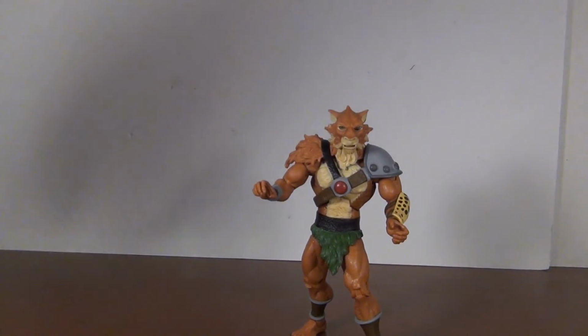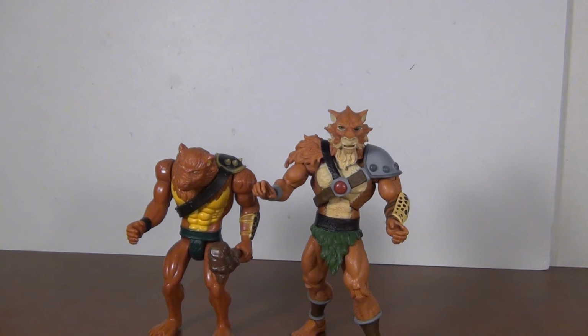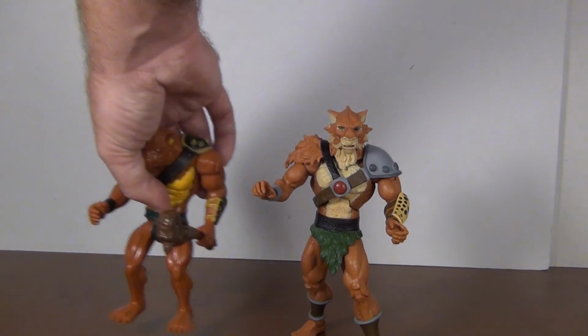Now, for comparisons, we'll bring in the vintage toy first. Hopefully he won't fall over like he's prone to do for me. As you can see, there is a significant difference between the two. Like, the key points are there. He has the shoulder pauldron. I mean, the fur is sculpted onto the body. But he has his armbands. No leg bracers. And yeah, as you can tell, the face is significantly different from the vintage toy, as the vintage toy really didn't pay much attention to the cartoon. I think it came first, and the cartoon accentuated things a bit, or exaggerated. But yeah, there is a significant difference between the two, so it's quite an upgrade.